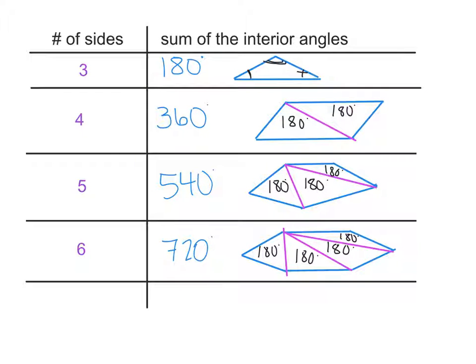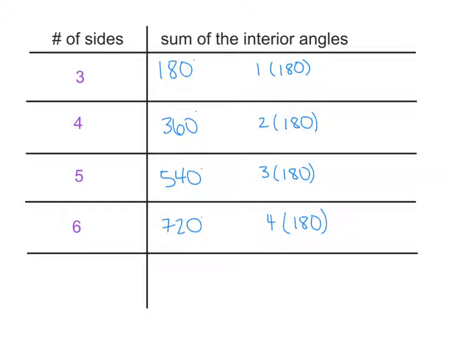Maybe you're seeing that, hey look, I went from 1 triangle to 2 triangles to 3 triangles to 4 triangles. But what if I asked you to find the sum of the interior angles for something that has 22 sides? I don't want to have to try to figure out, is it 1, 2, 3, 4? That's a lot of triangles. So we need to have a formula here. We need to have a way to speed this up. Okay, so I took away the pictures and now look at what I've written.